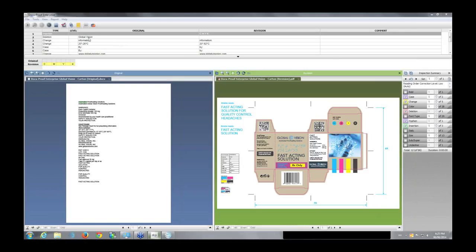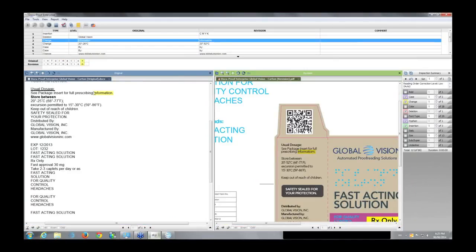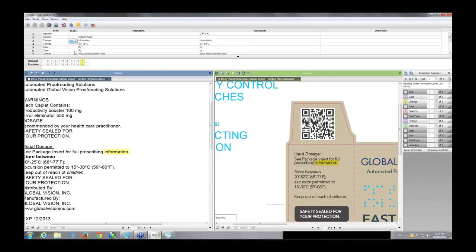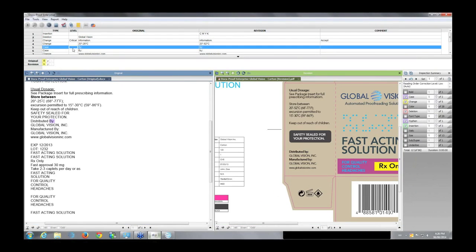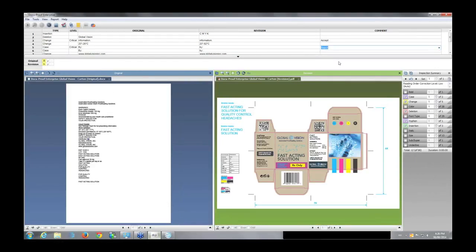When I go back to the difference list and I click on it, you will zoom in on the difference. And here you have the difference grids. You see more details of them. Like here, the original has an N at the end, and in the revision, an M. As an operator doing a review, you can add some info to these kinds of differences. So if you click here on the level, I can add that it's a critical difference. Or I can add some other info, and I add something rejected. When you do the whole list, you can include all this information in a report.